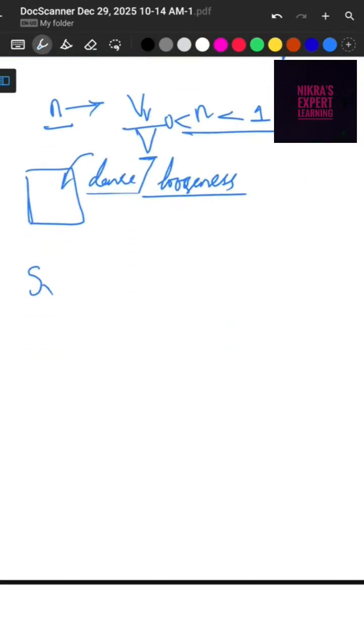And next we are having SR. This is degree of saturation. In this we are understanding the ratio of volume of water to the volume of voids. So in the degree of saturation we are understanding the quantity of voids filled with water with respect to total voids. Okay, so with respect to total voids, how much amount of void is filled with water? So we are understanding the degree of saturation.